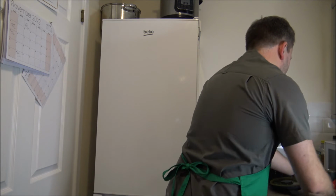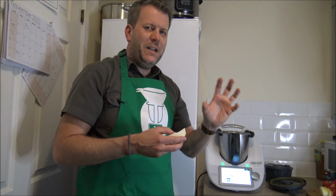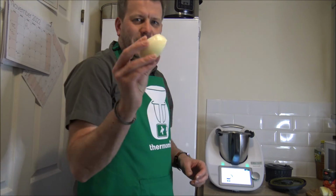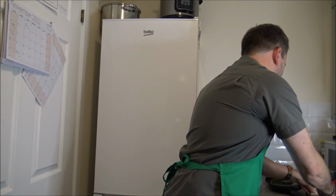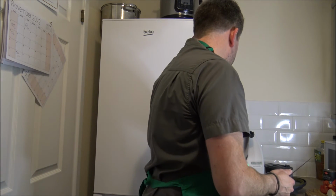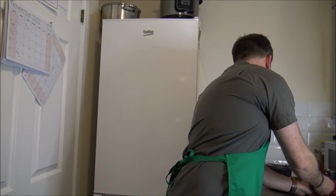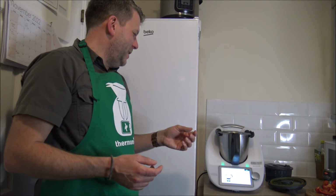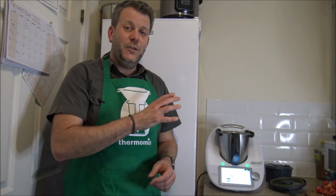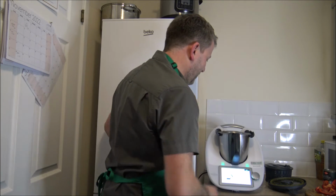Now, rather than 2 small onions, which is what it recommends in the recipe, I've just got 1 big onion and I just chopped it up roughly. It doesn't have to be too accurate. Let's chop this up a little bit smaller. I'm just going to put a little bit more in there because that's finished the onion. That's a good thing about cooking. This is for the sauce, so I'll put a little bit of extra onion in. It's something I really like myself, so I've just added a little bit more in.